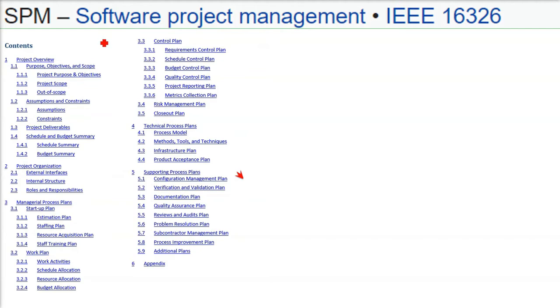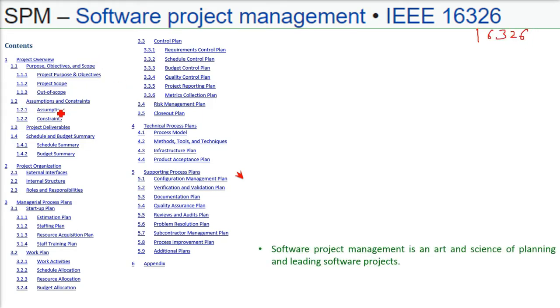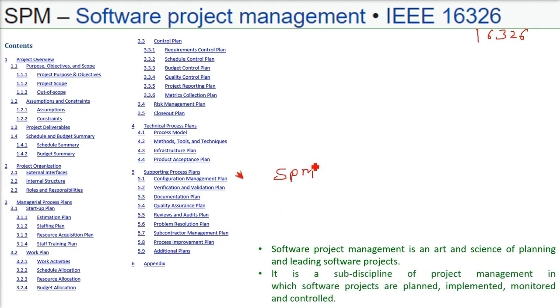First one is Software Project Management. As I told you, Software Project Management is 16326, and this is the template. This is how you are going to write. These are different headings. Software Project Management is an art and science of planning and leading software projects.